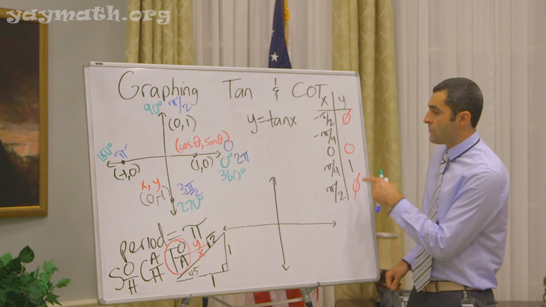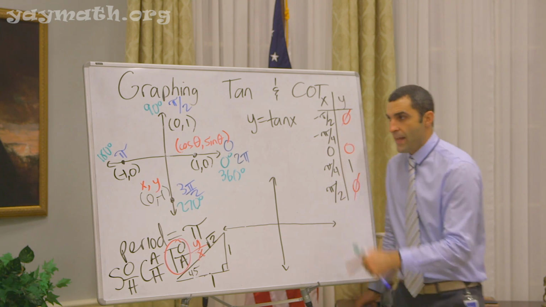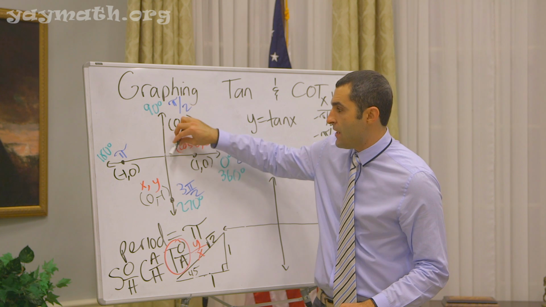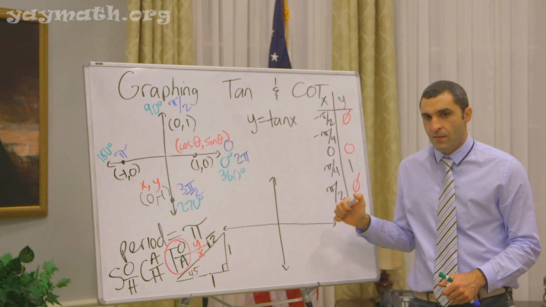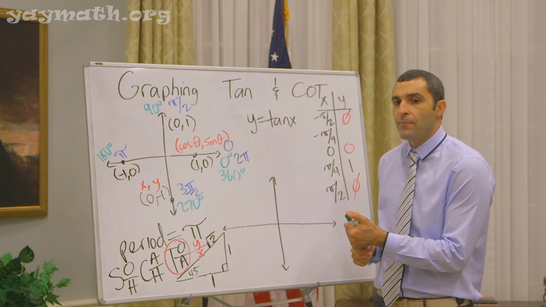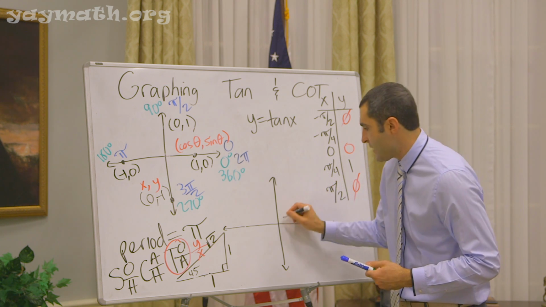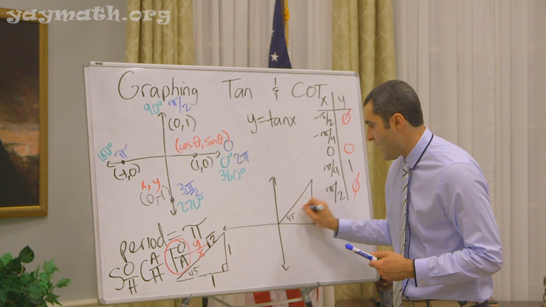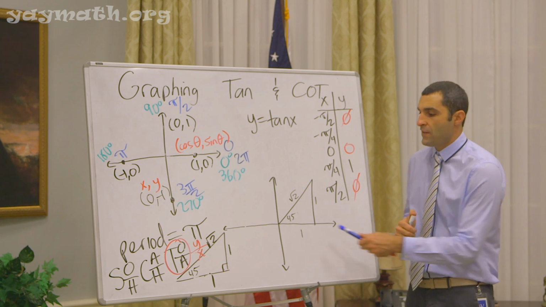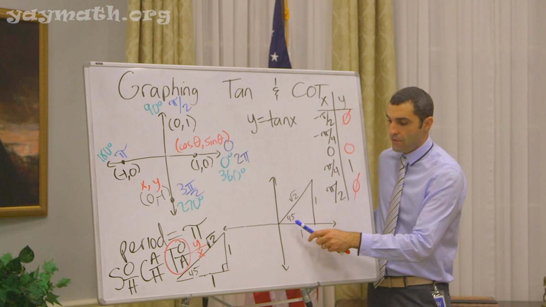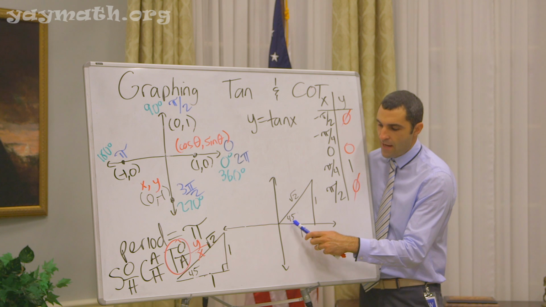Okay. So are you comfortable with the fact that between 0 and half a pi would be a quarter pi? So that's halfway between 0 and 90 degrees, which is 45. It's the same concept. So you agree that pi over 4 is 45 degrees, because it's halfway to pi over 2. So if I were to draw my graph like this, it'll be like this. This will be 45. This will be 1, 1, square root of 2. And now the question is, what would the tangent of this angle be? The tangent of 45. Reminder, 45 degrees is pi over 4. And so what would the tangent of this 45 be?